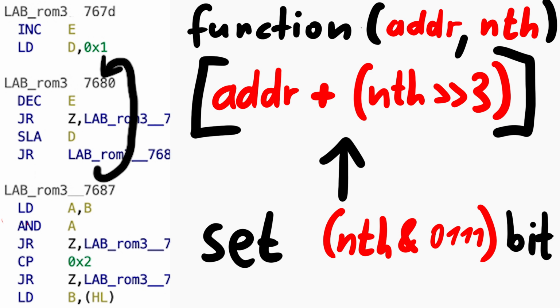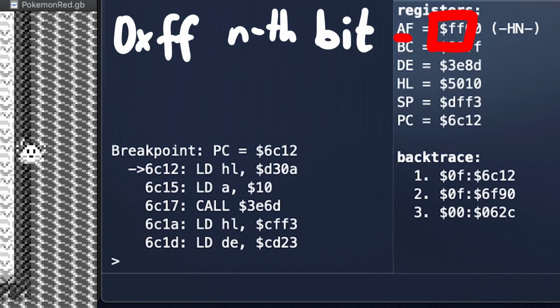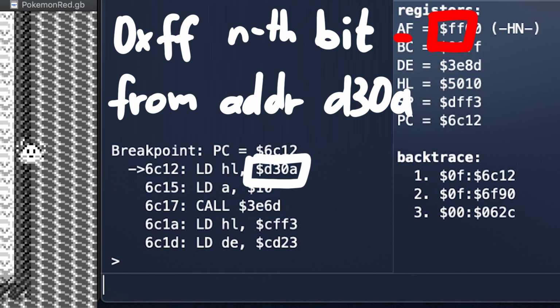This is simply a function that says set the nth bit starting from this address. In our case it was FF, so set the 256th bit starting from this address. Let's look at what our parameter would be for a regular Pokemon, because this was a glitch Pokemon, right?